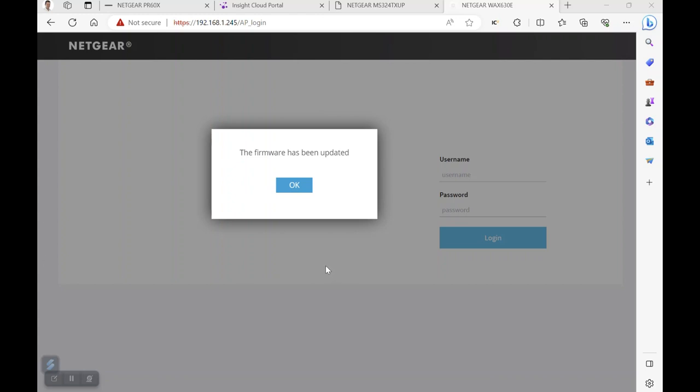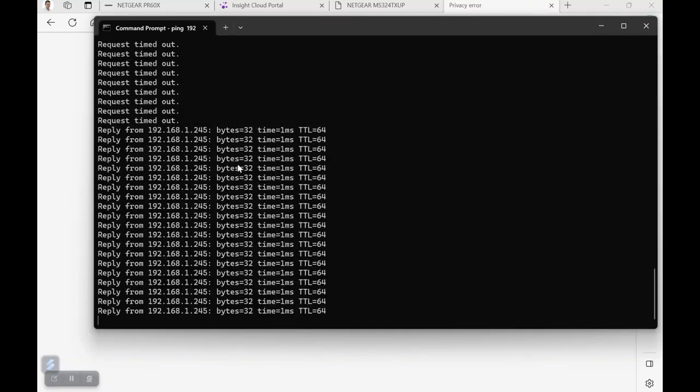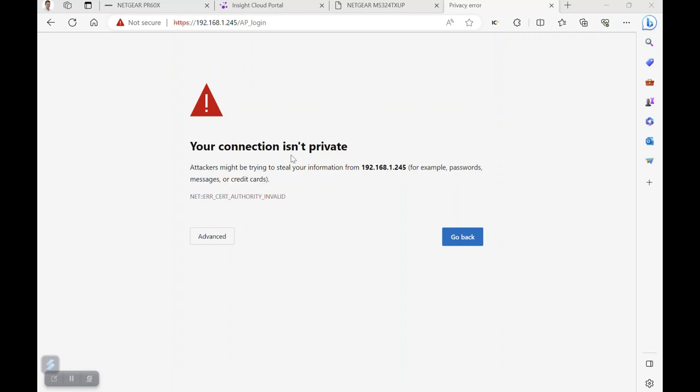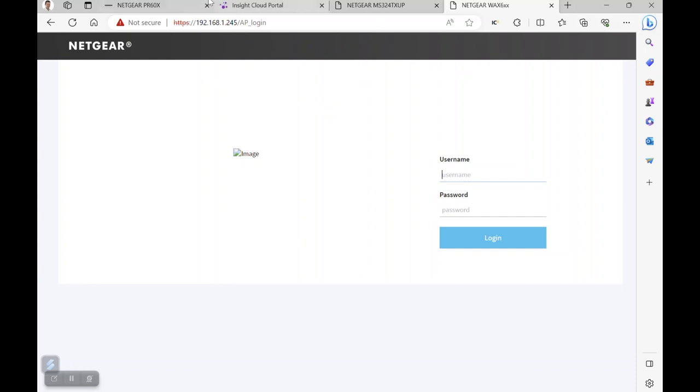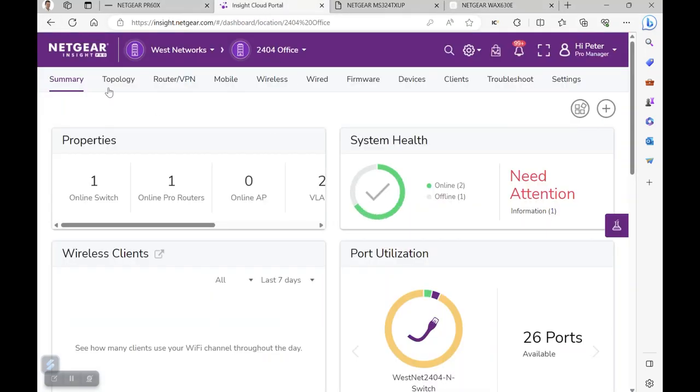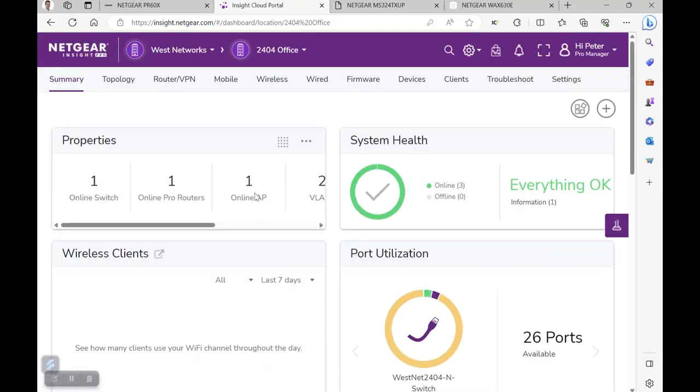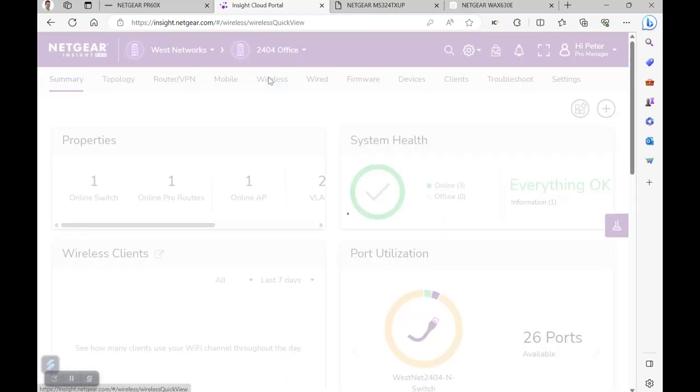Right now I just got a flashing orange light for the cloud and power. So I'm assuming it's rebooting, and then once it comes back online, I'll see if it reports. Okay, so it's back online. Okay, so let's see. Okay, so the UI loads. Let's see if it's reporting here. Oh, look at that. AP's online. Okay, so now I've got a router, a switch, and an AP. I have internet. So let's create a wireless SSID.